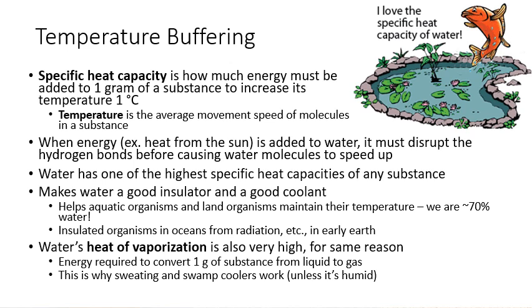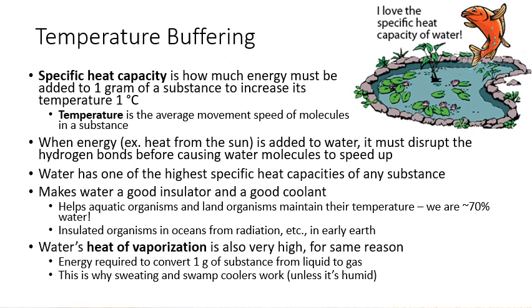Another characteristic of water that's really important for living things is its ability to buffer temperature, or just resist changes in its temperature and act as a good insulator. Water is able to do that because it has a very high specific heat capacity. The specific heat capacity is how much energy you have to add to 1 gram of a substance in order to increase its temperature by 1 degree Celsius.